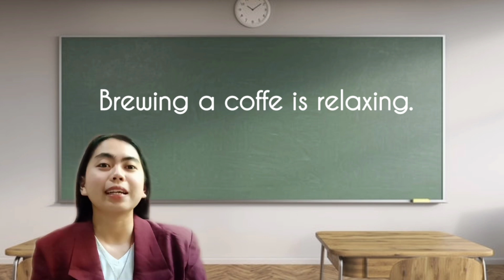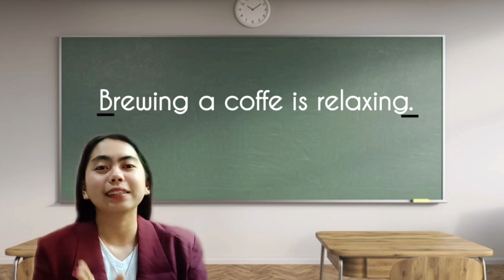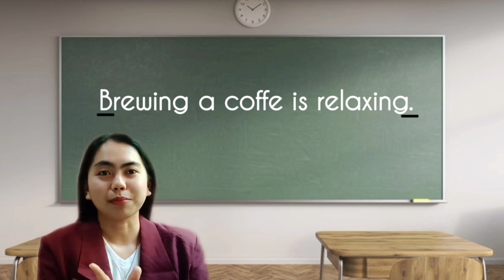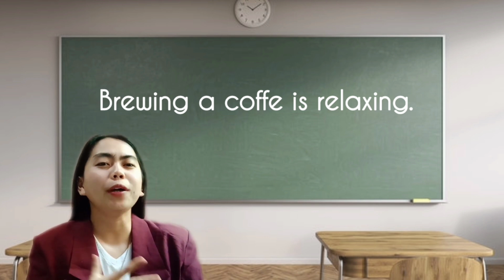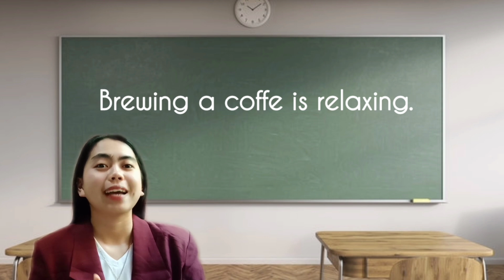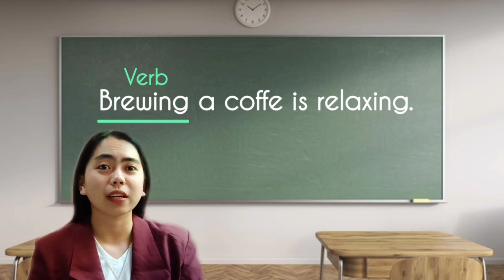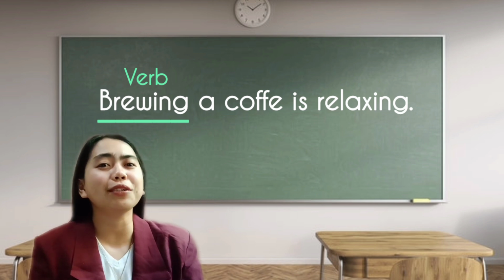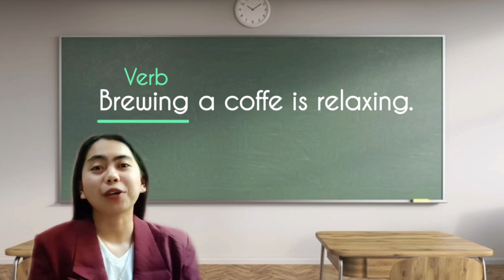You can notice that it starts with a big letter and ends with a period. But let's always remember that a sentence is a sentence when it has both a verb and a subject. Now let's first identify the predicate. What is the action word? Yes, it is brewing. But who is brewing the coffee? As you notice, we still can't find the subject. Therefore, this one is also a phrase.